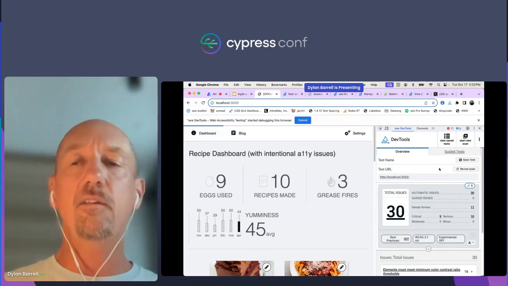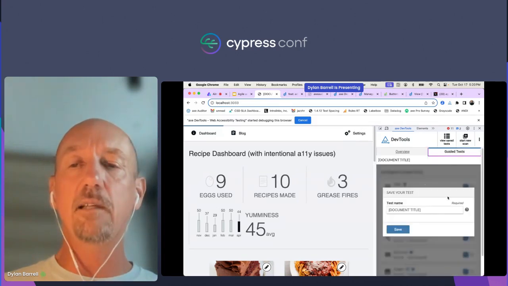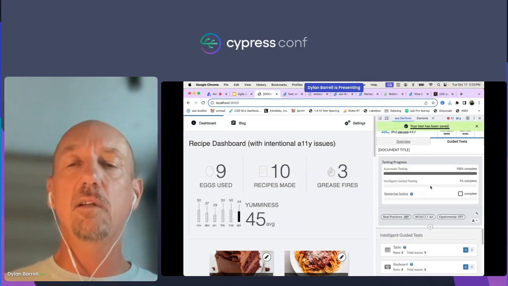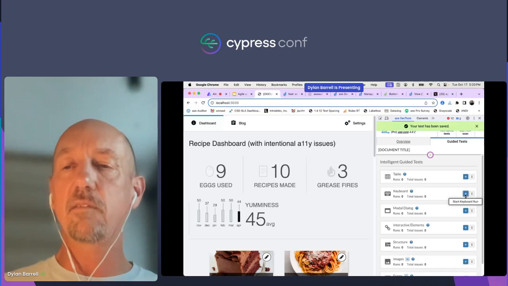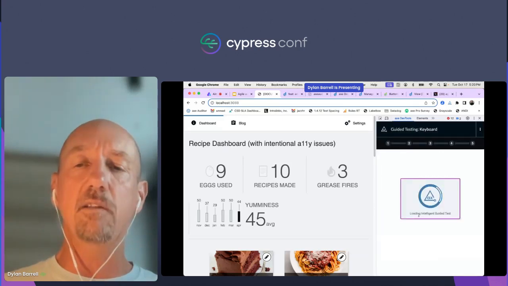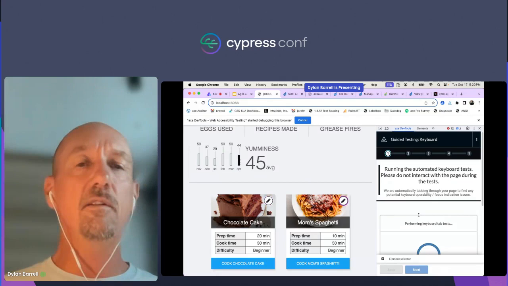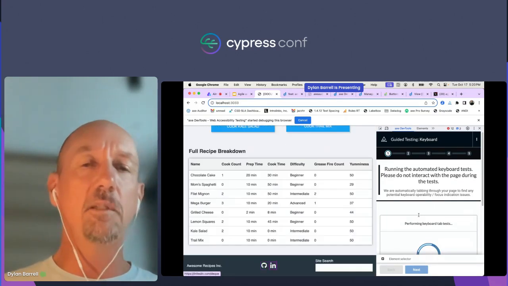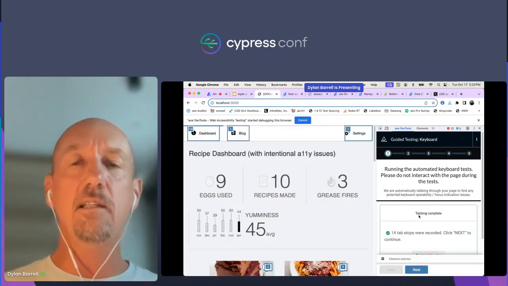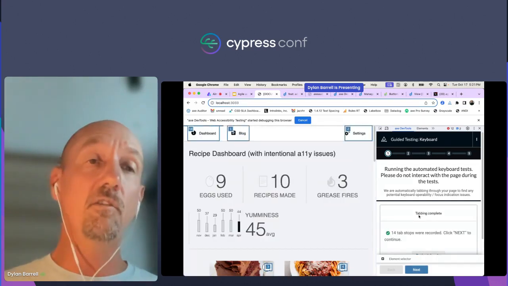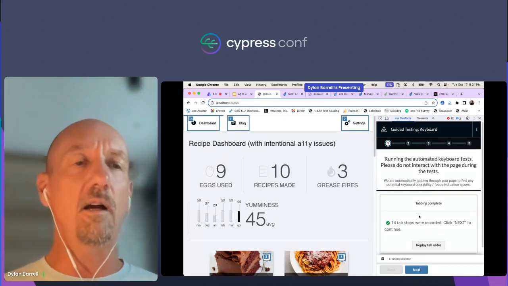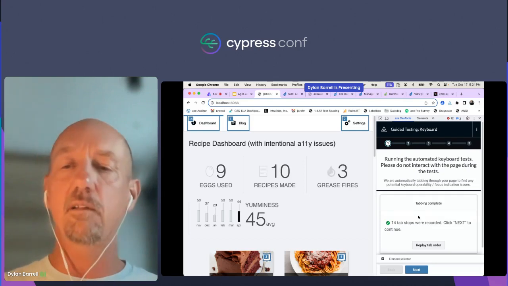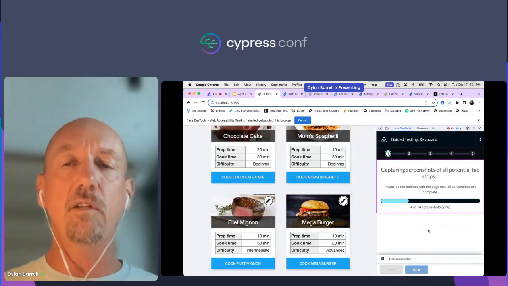The last feature I really want to show you is within the interactive intelligent guided tests. I'm going to run Axe over here. It's going to do the automated tests. I'm going to save that, and then I'm going to run the keyboard interactive intelligent guided test for you to test for the keyboard accessibility. So I click start, and what it's going to do is automatically tab around this page for me, looking at all the interactive elements. And while it's doing this, it's doing a lot of the testing that you would normally have to do using a screen reader. So it's determining, are there focus outlines? Are those focus outlines good enough? Are these elements actually interactive with a screen reader?